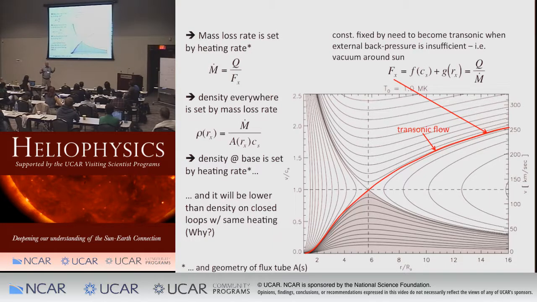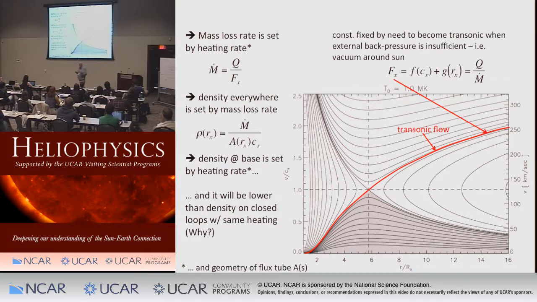No. But we're talking about the fact that I threw away radiative losses from this problem. There were radiative losses. So this has basically got two ways to lose energy. One of them is related to its density. I know that if its density were the same as in the closed region, it would be losing energy just fast enough to balance the heating in. But yet it's also losing energy to outflow. So it's losing energy in two different ways. It must be losing less energy to the radiation. Compared to something that only has one channel, one hole in the bucket, the water coming out of that one hole is going to be more.